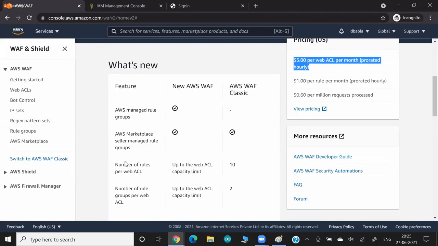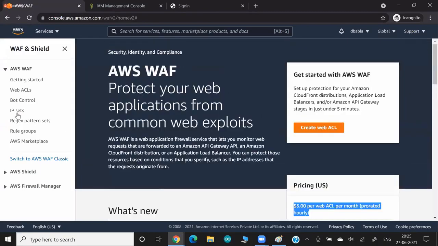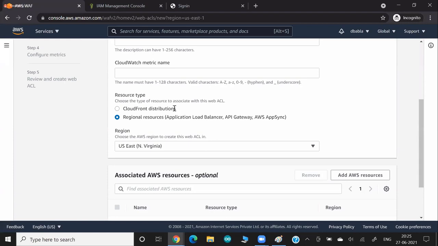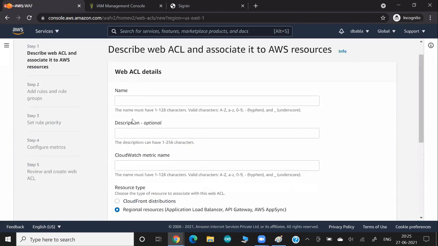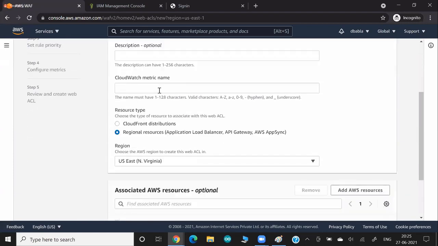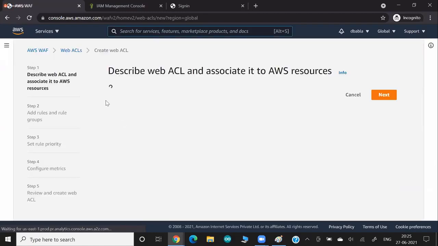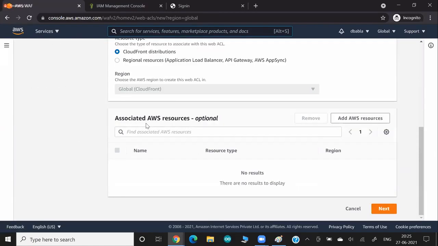Okay, so you can create rules. Okay, or maybe you can set up, you can provide some IP sets, which IP to block, some regex pattern. Okay, and lots of things you can do here. So if you create a web ACL, okay, so just tell your web ACL name plus where you want to put. You want to put on the top of your application load balancer or maybe in the front of CloudFront. Both the things you guys know. So where you want to put.